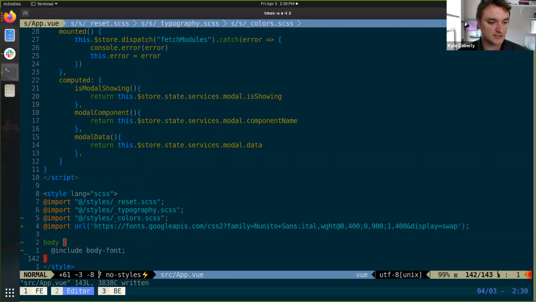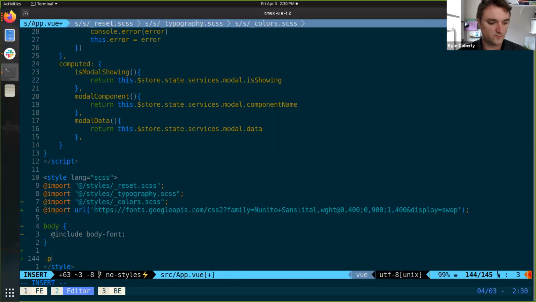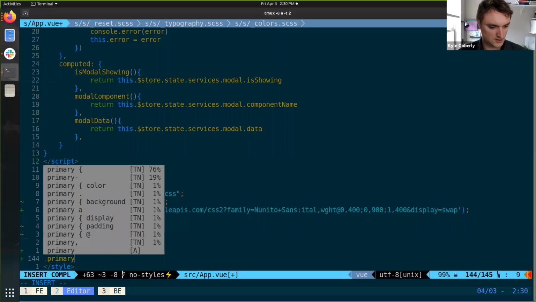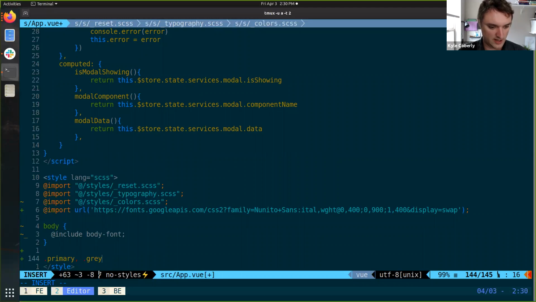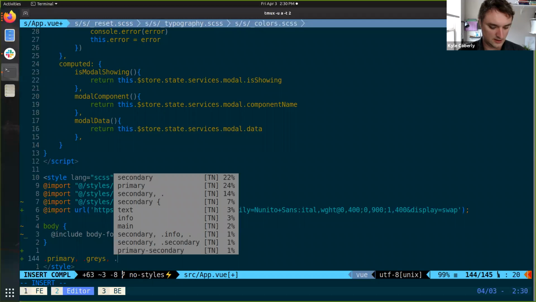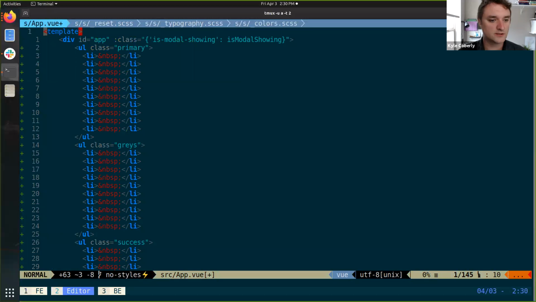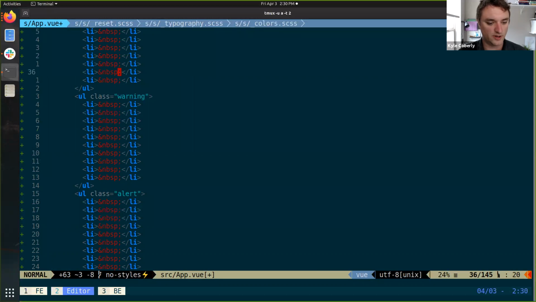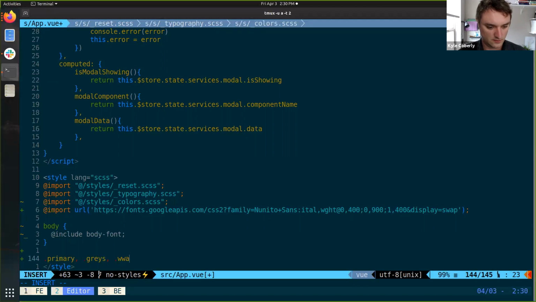So here's how we use this. For primary and grays, what do I call these? Grays, success, warning, alert.